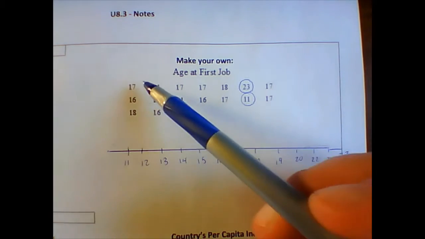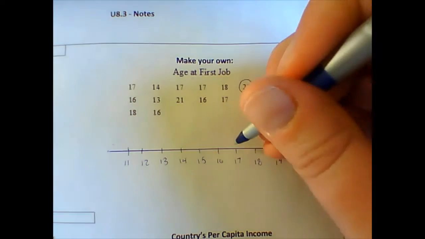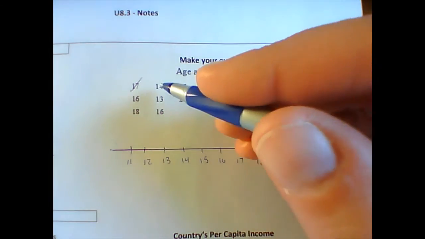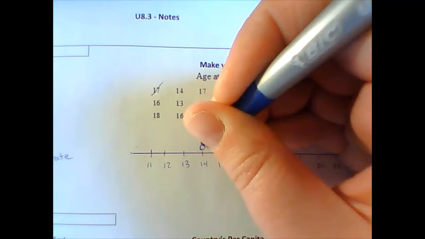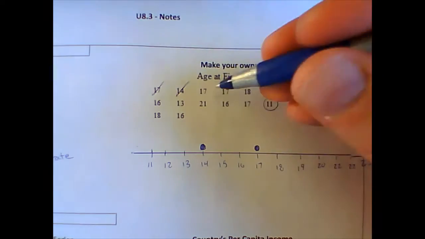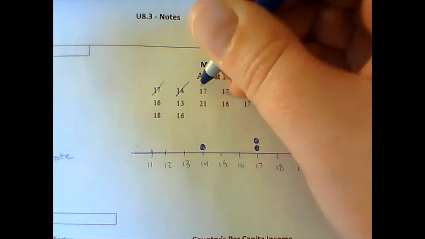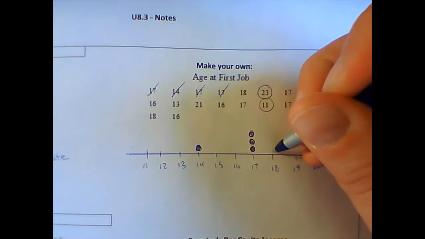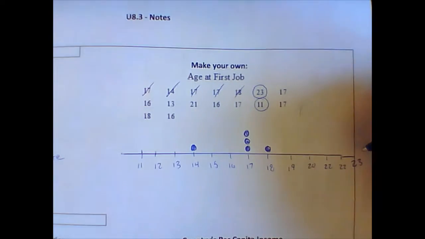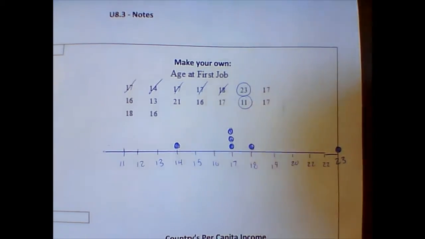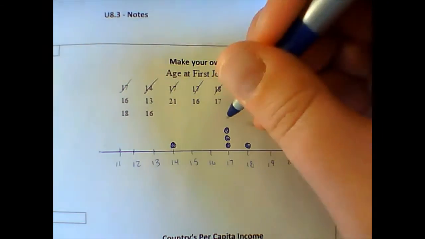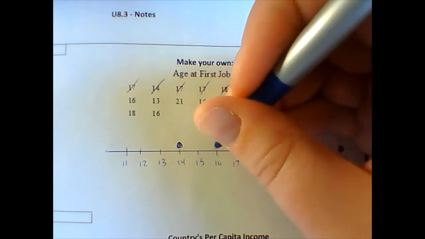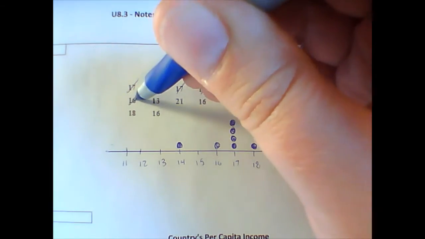These are dots about how old people were when they got their first job. The first dot over there is 17, so I'm just going to make a circle and cross it off. This person was 14, so I'm going to come over to 14, make a circle, and cross it off. You don't have to line up the data. You don't have to be in order because it will put it in order for you. And when you get repeating numbers like the 17, you just make more dots on top. 23 way at the end, that's the upper end of our range. Here's another 17, so I'll just make another dot on that pile. Ooh, our first 16. Somebody got their first job when they were 16 years old.